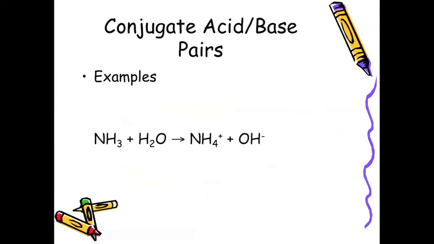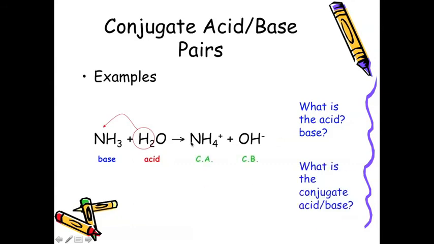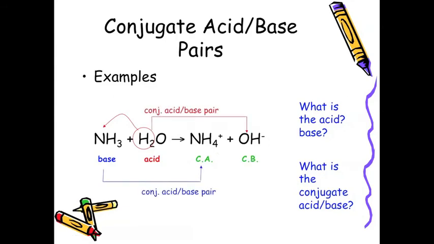As another example, NH3, this is the thing that you have to memorize. NH3 is the base, and the H2O is the acid. A base accepts a proton, so since the H2O is an acid, it donates that proton to the NH3, and you get NH4 plus and OH minus, resulting in NH4 plus being the conjugate acid and OH minus being the conjugate base. And there are the arrows for you.